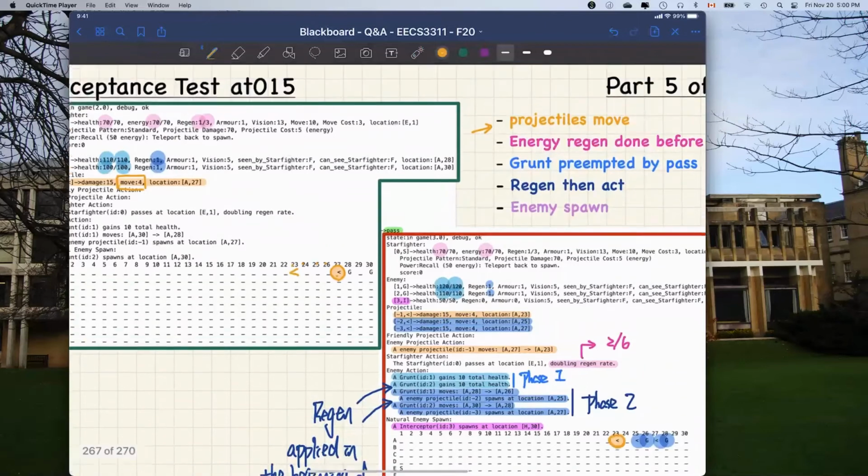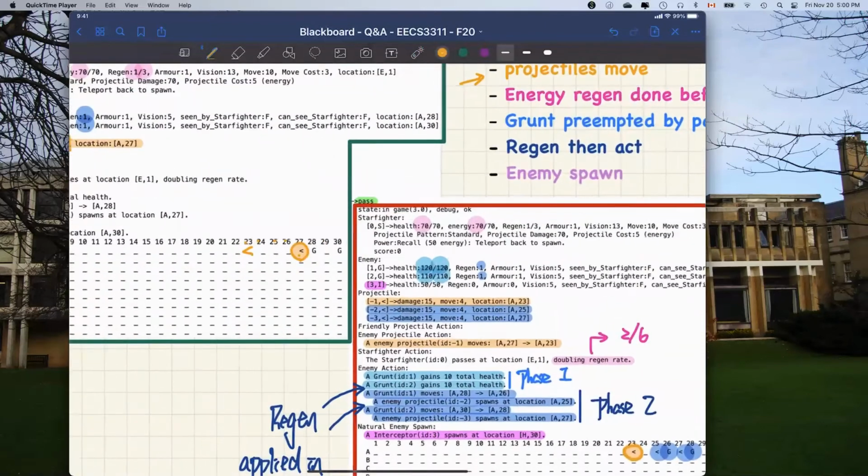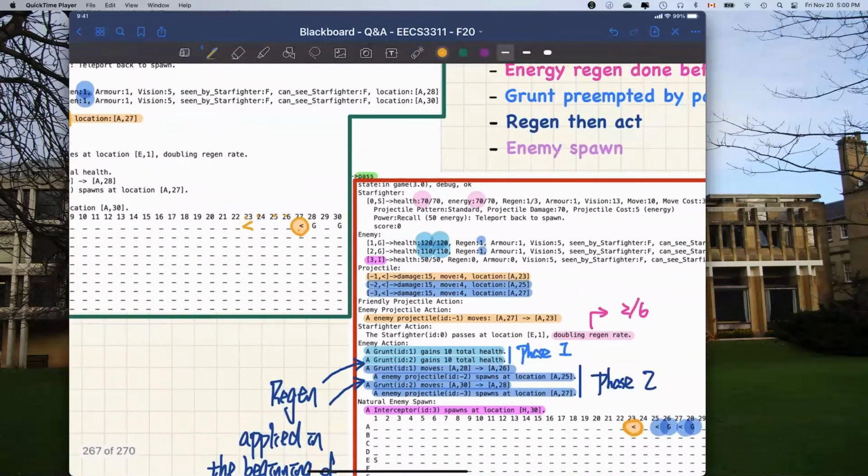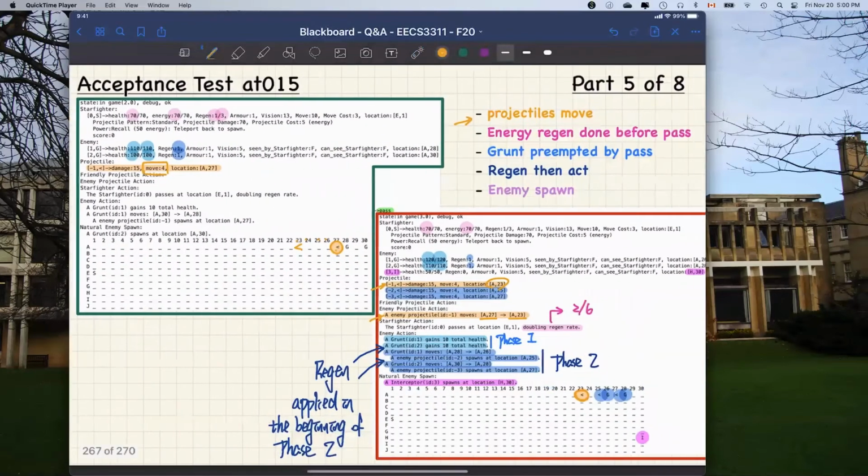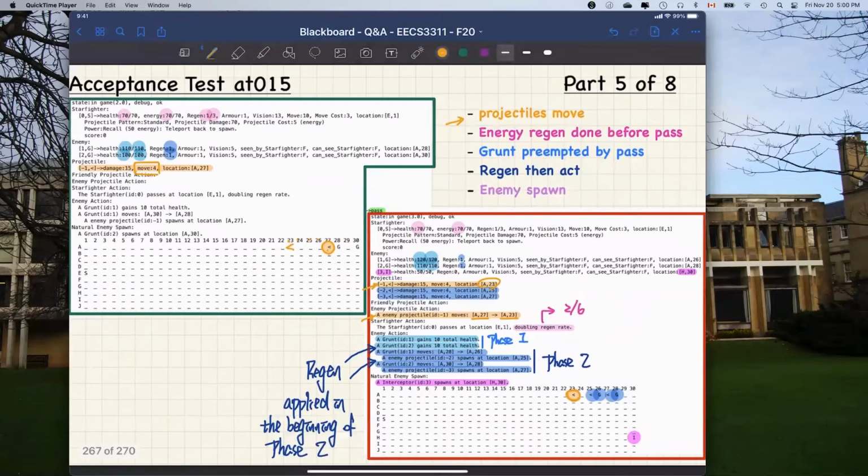Okay, so that's about the projectile's move. And then let's look at the information here. You can see under the projectile, this particular one has been moved to F20. And also for the enemy projectile action, you actually show that it moved from 27 to 23, right? That's easy. Okay, so that's about the projectile movement, specifically the enemy projectiles phase.